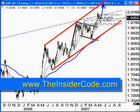So the last couple of times the market has gotten up to this level, it has backed off considerably. We've got to keep in mind that there is the possibility of the pound taking a huge dive from here. On the downside, if the market does start to break, I'm looking for the midpoint of this consolidation area back here, about 96.10, possibly as low as 94.25 if the market gets going quickly. Which it can. You can see here that the market can make a significant price move in a very short amount of time.